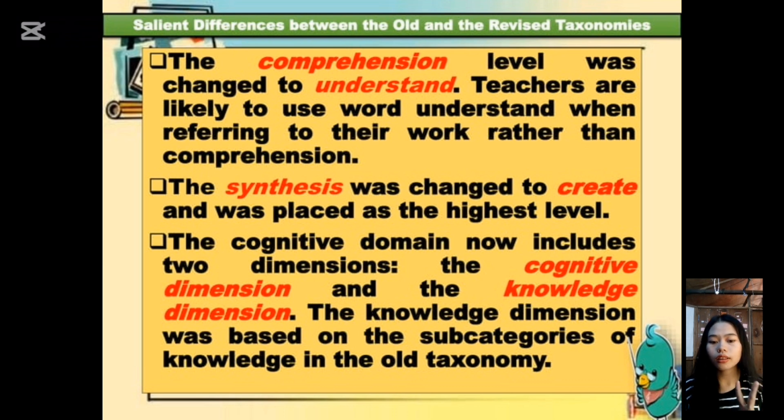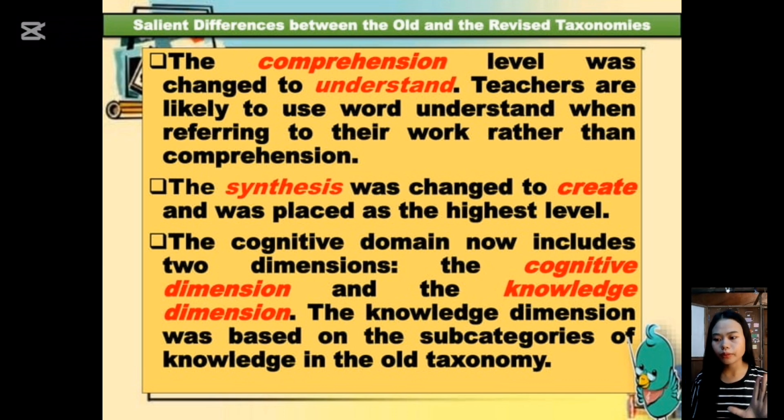So, yung second level po in the old taxonomy, yung ginamit po nila is comprehension level. But in revised taxonomy po, na-change na po siya into understand. So, when we say comprehension kasi po, it is retell or illustrate. So, and then the understand, it is the summarizing. So, teachers are likely to use the word understand. So, yung mga teacher po, mas madalas or mas prefer po nila na gamitin yung word na understand kaysa comprehension when referring to their work.